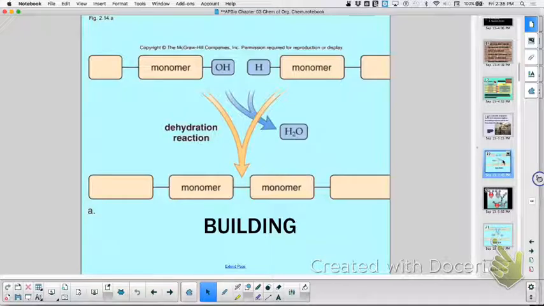What's another metabolic reaction besides dehydration synthesis that would form water? Yes, cellular respiration. So now we can see why a kangaroo rat in the desert never needs to take a drink of water in its life. Because these types of metabolic reactions can generate the water that they need in order to survive.